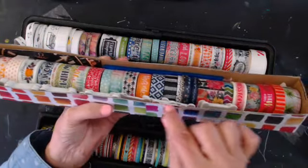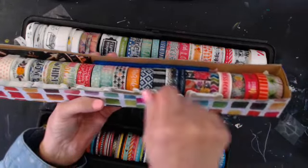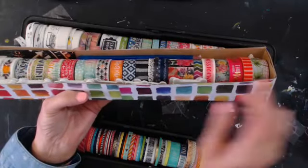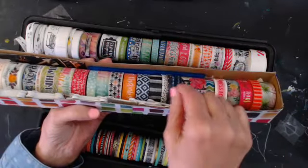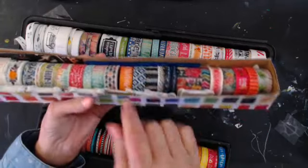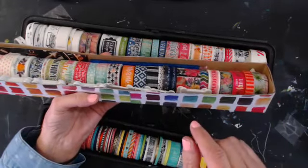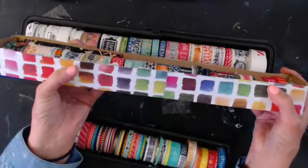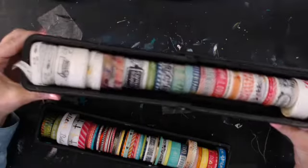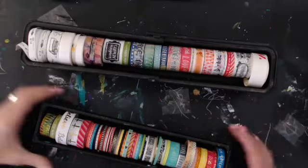But do take off the metal tear bar. There's a little metal tear bar where you tear your wax paper or your parchment paper. That doesn't really work for washi. You can't pull the washi over and you've got to peel back the washi. So having that little metal strip there is not good at all. Hey CB, so just cut that off. And then I just covered it with pretty paper. And these just sit, again, in one of those pencil trays, those office trays, same for this one, just a different size. So these all fit here.